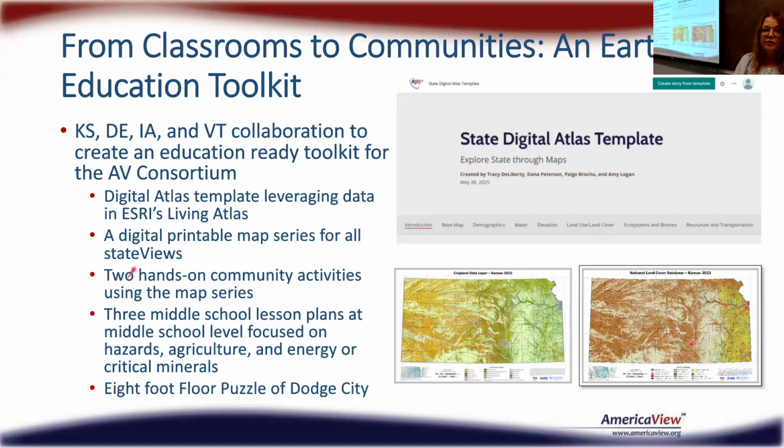We're also going to produce digital printable map series for all the state views. I just started producing these the last couple of years for Kansas, and we seem to get such a positive response that I'm going to produce them for all the states in the AmericaView consortium and add a few more, and also create some hands-on activities using this map series. I've thought about having overlays of watersheds that we could put on the land cover map that simulate the concept of GIS to help kids or the public, at community events, learn what it is that we are doing.